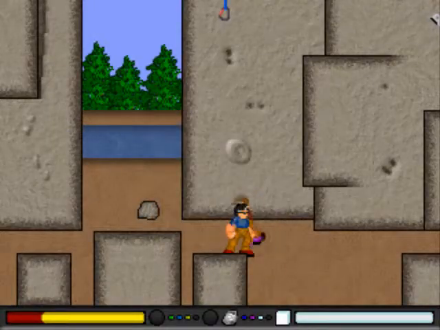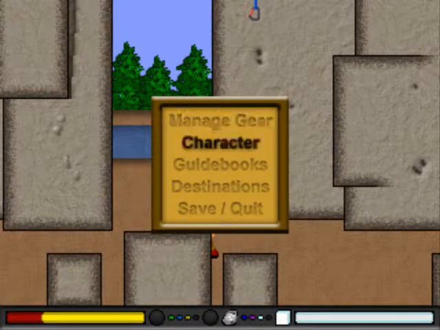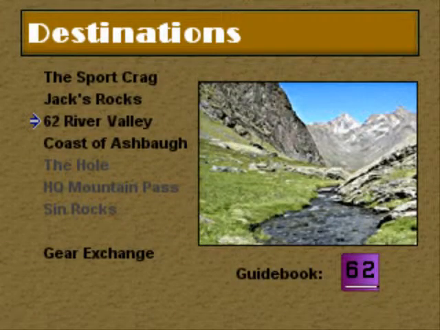What do I do? Uncle Bob, don't you have any hints for me? Talk to other climbers. I have been talking to other climbers. They're real helpful.